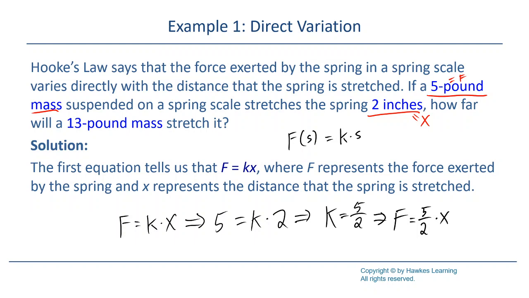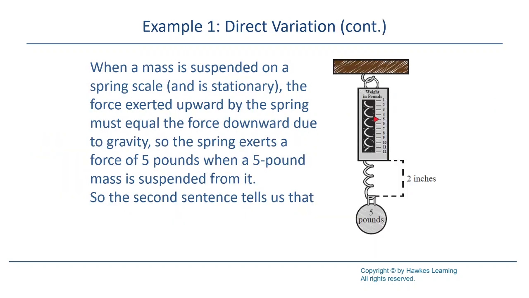The largest fallacy you will see a lot of times is people that don't take the domain idea into account. Because you say, oh, I've got a function, it's F equals 5/2 X. And then people start plugging in negative values. You can't hang a negative weight. A negative weight is like reducing tension. So in this case, just keep that in mind. And you can see how much the spring stretches from its original state.